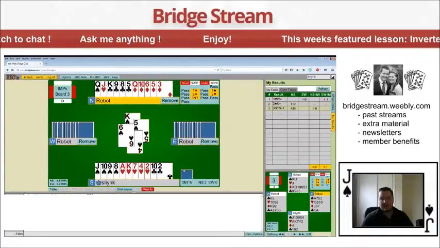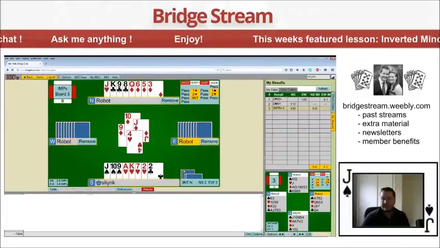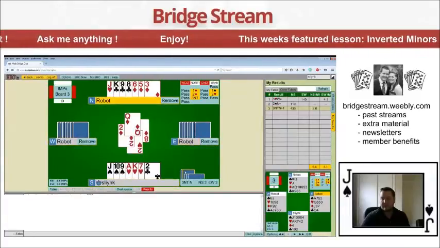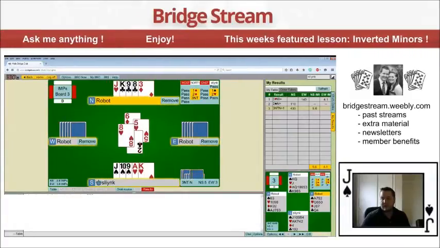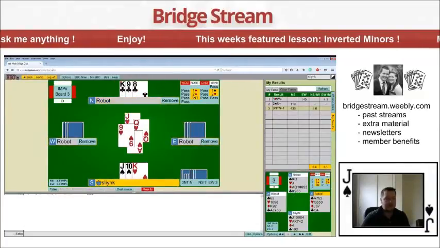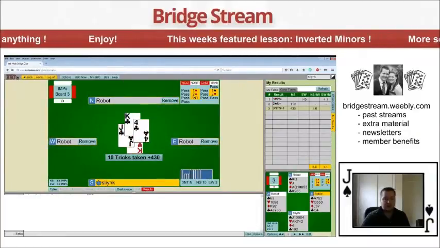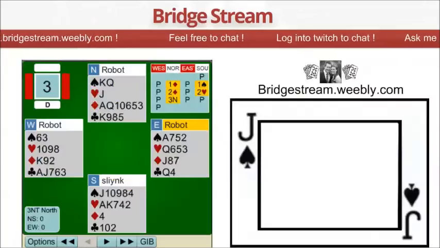Okay, and my partner jumped to 3 no trumps and they made it. So my partner had 6 diamonds and 4 clubs. So they bid this hand kind of strangely. They also had 15 points, so they were completely at the top of their range.